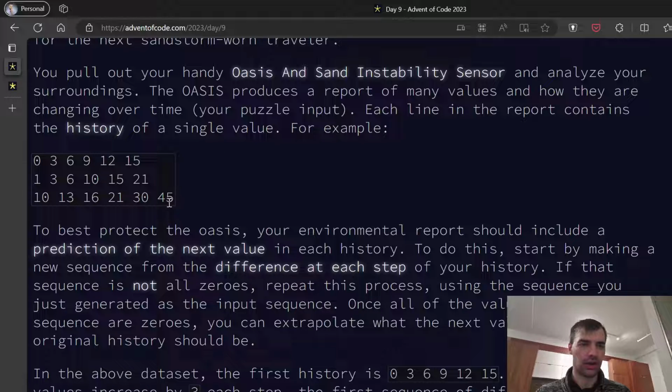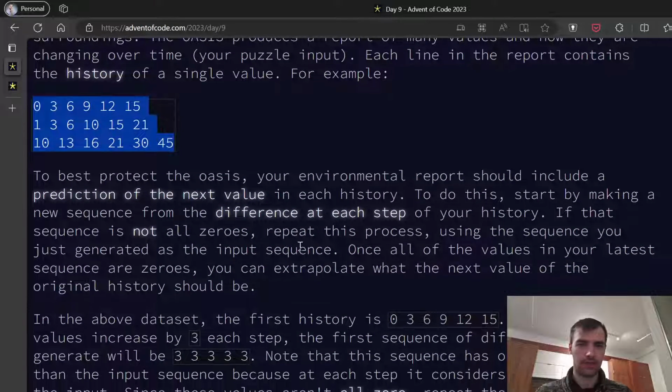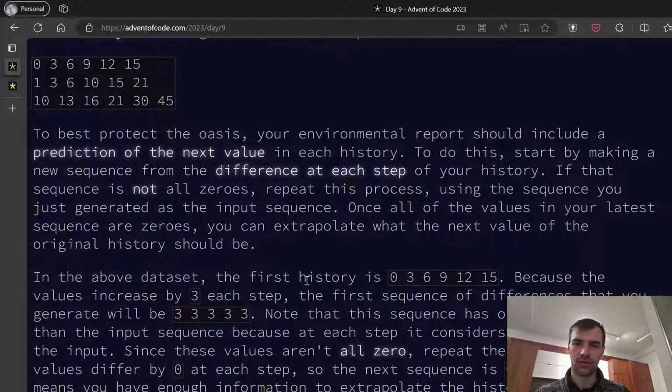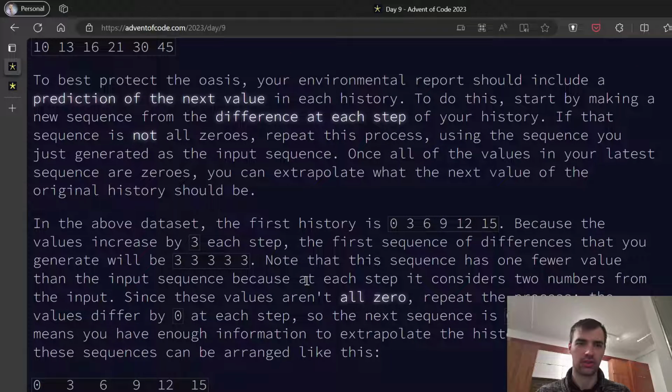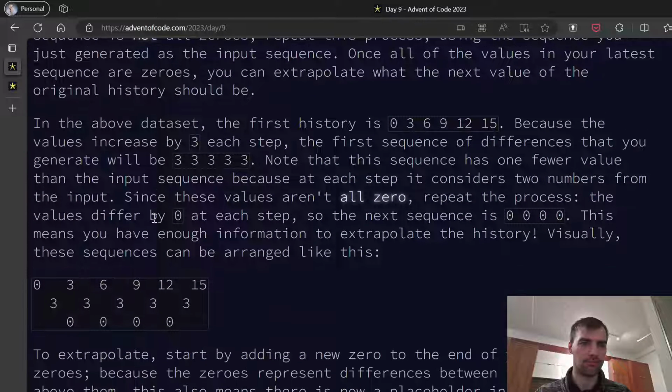So we'll be going line by line. We start by making a new sequence from the difference at each step of the history. If that sequence is not all zeros, we repeat this process until the sequence we generate is all zeros. And you can extrapolate what the next value of the original history should be.